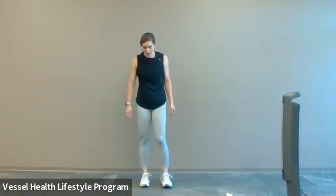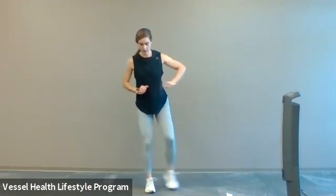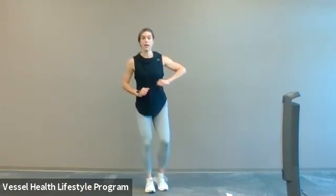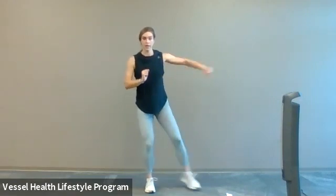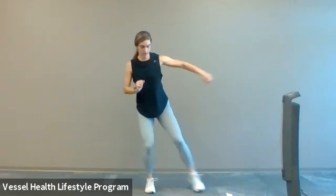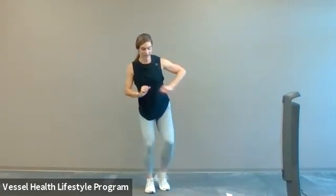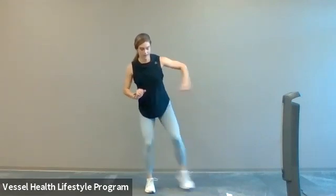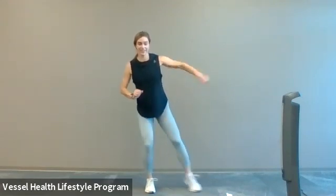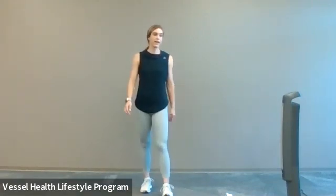We have our side taps. Let's go with the left side first. Shift the weight back into the right heel. Left toe tap. Left arm extend. Speed round. Great job. You guys looked great in your frames up top.